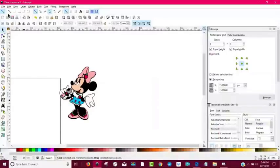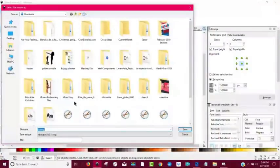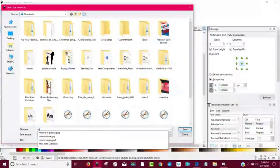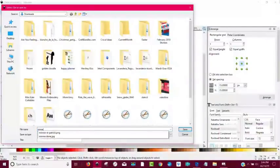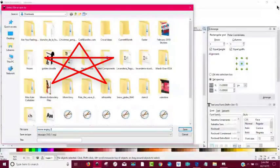So now what I need to do is this. I'm going to go to File, Save As, and I'm going to save it as Mini Singing. And I'll name it two since I already have one. Here is one of the most critical things you'll probably forget to do and be really frustrated.